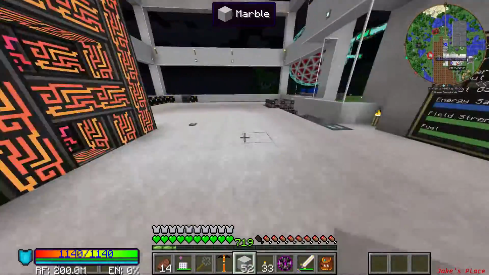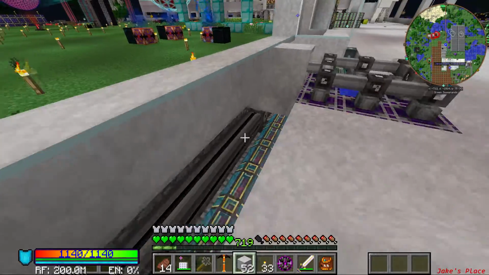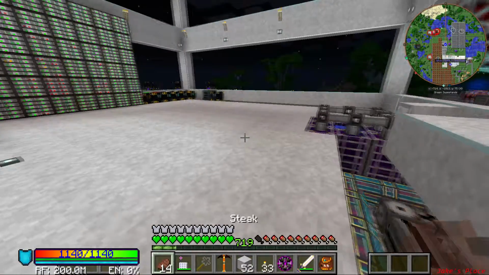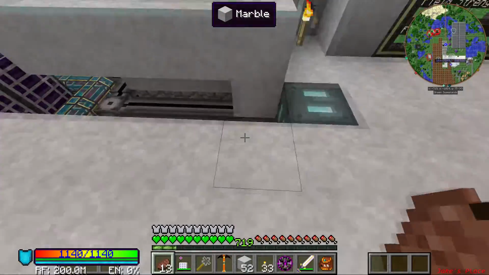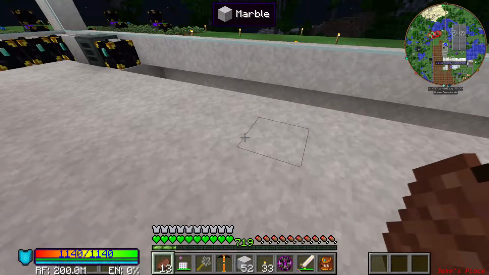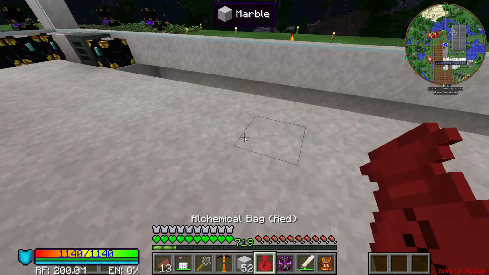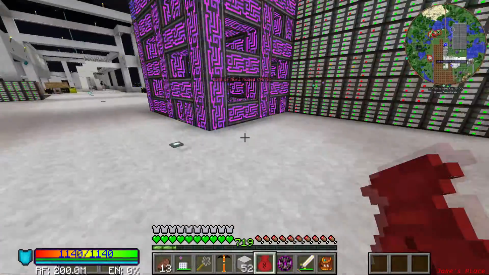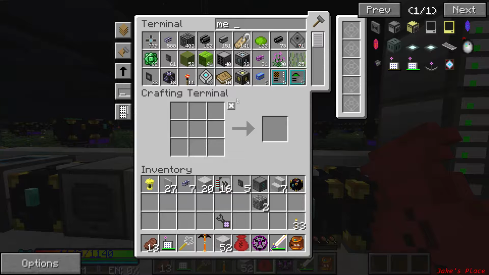So, where are we going to put this little baby? Where's this coming from? This is coming from over here, isn't it? Right, okay, so you are separate, aren't you? Yes, you are. So, we just go into our alchemical bag and hopefully, we will have not the correct material at all. Great. Wunderbar. So, we're looking for ME dense covered cable.